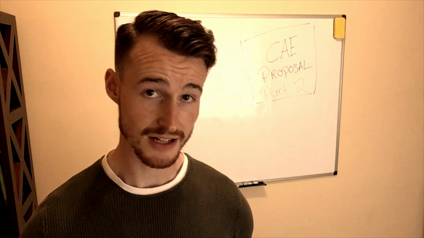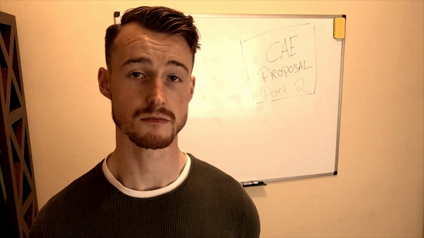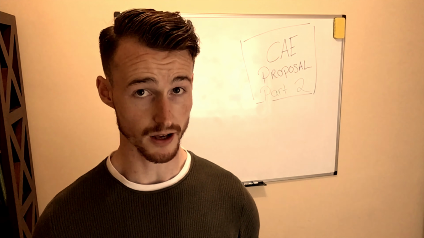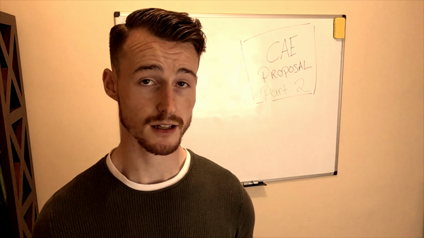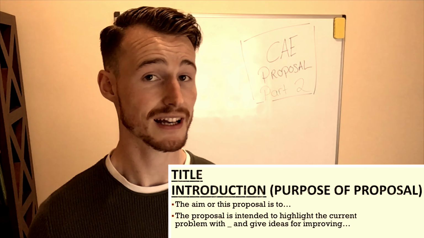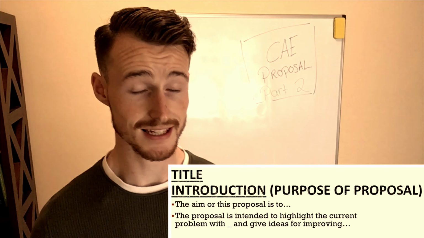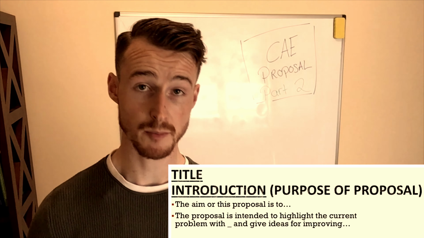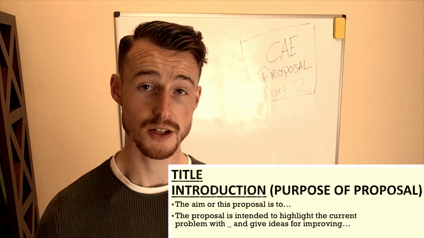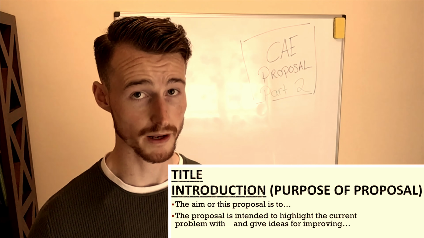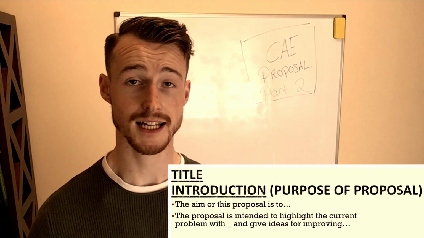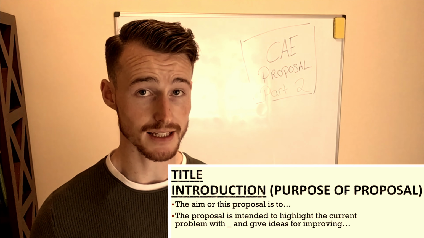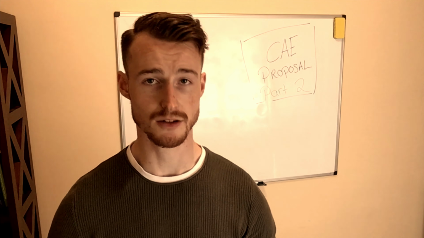After we've written our catchy title, we're going to write introduction. Introduction, leave a line of course, and then we could write something like, the aim of this proposal is to. Or if you don't fancy that, you could write something like, the proposal is intended to highlight the current problem with, and then your problem at hand, and give ideas for improving, etc, etc.